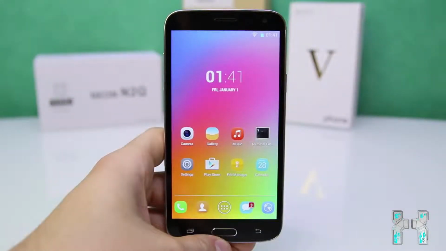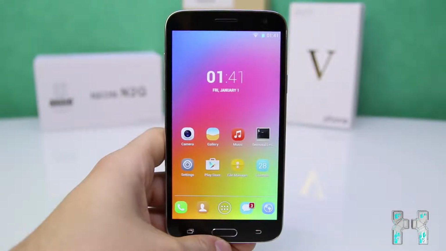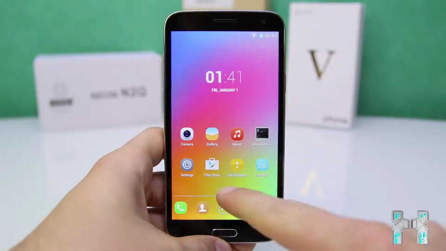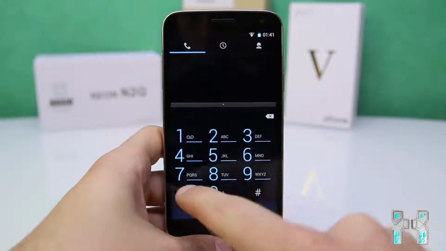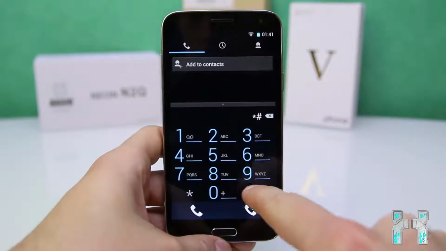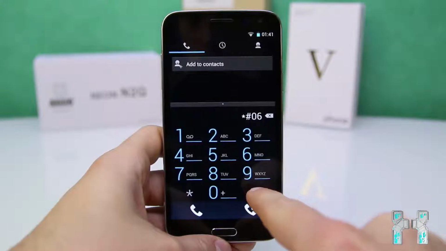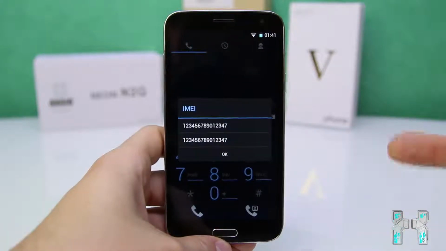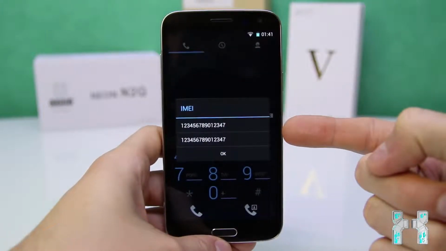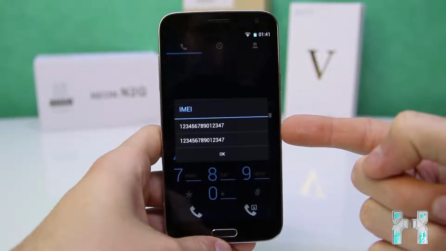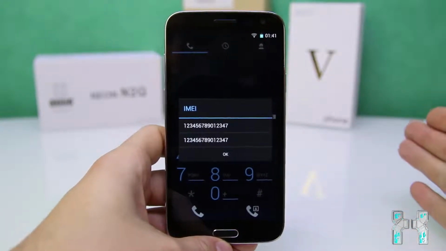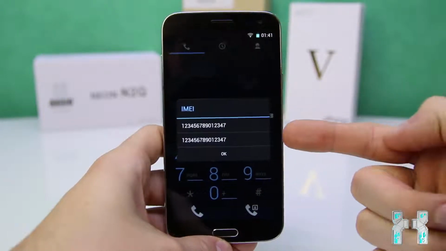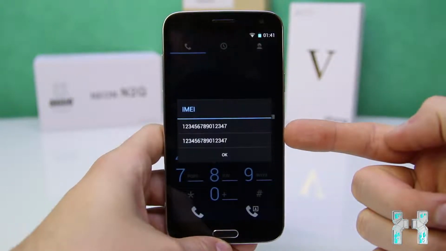Before we start, let me show you what a broken IMEI number looks like. In this case the IMEI number got overwritten, but you could also have an invalid IMEI that is just blacklisted. First of all, find out your IMEI number. Go to the dial application and dial *#06#. This displays your IMEI numbers. You can see I have two IMEI numbers because it's a dual SIM phone, so here we have IMEI 1 and IMEI 2. On dual SIM phones, both IMEIs are very similar, usually they just differ in the last digit.